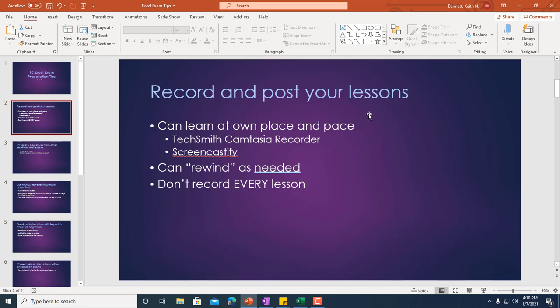And the great thing about it is you only have to make a lesson once, and you really don't have to do it again. So it's really helpful if you teach the same lessons over and over and over. And this will also allow students to rewind or review as needed, whatever the correct term is nowadays.